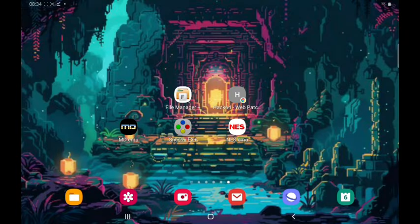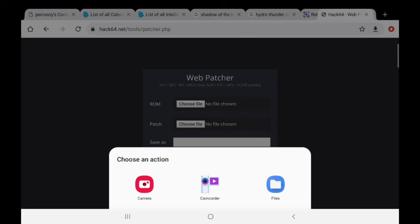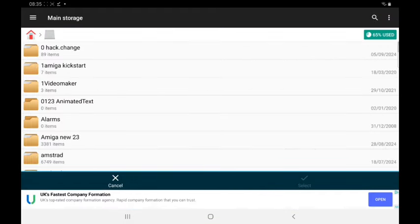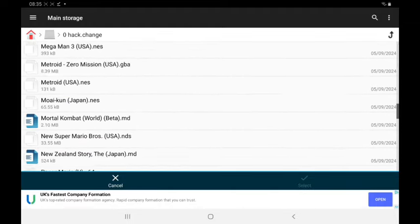Now we're going to go to the site. Click on the top, and this is where it's more organized the way I've shown you, because you'll find them straight away. So click on files, go to File Manager here, main storage, and we're going to be doing the Castlevania one first.